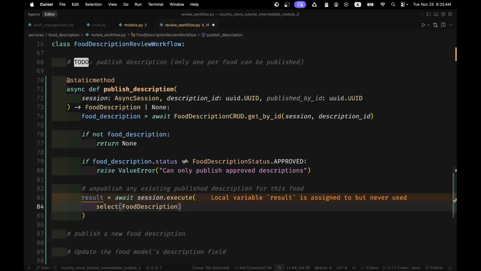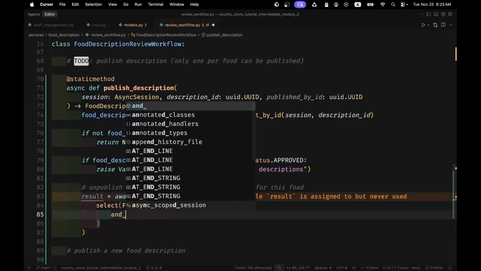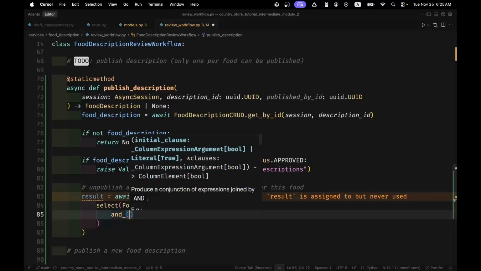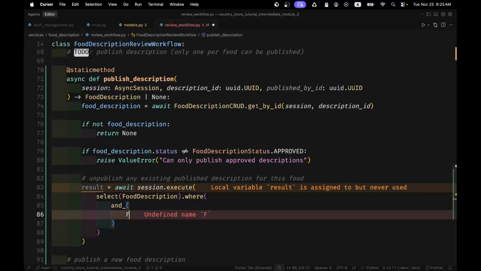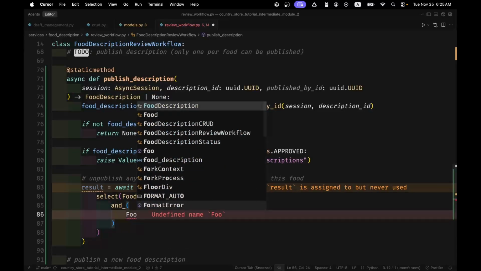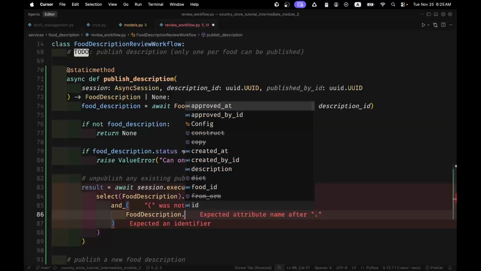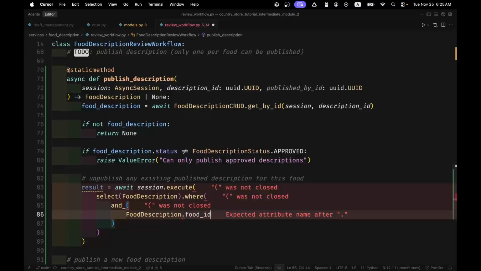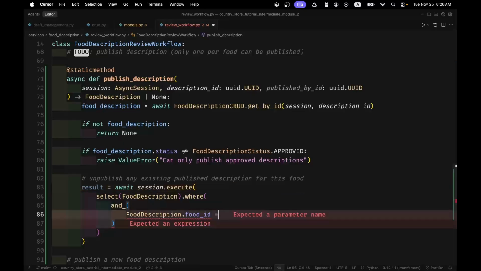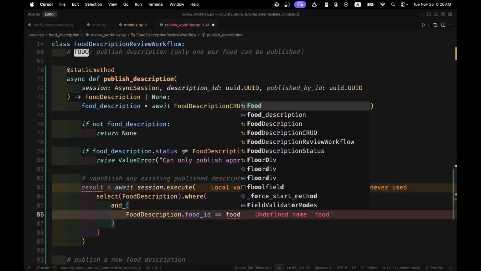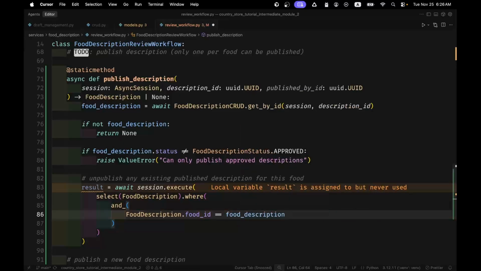So we'll call up the entire thing where, and we use the SQL Alchemy and to match the two things, the food description dot food ID equals the food description dot food ID.